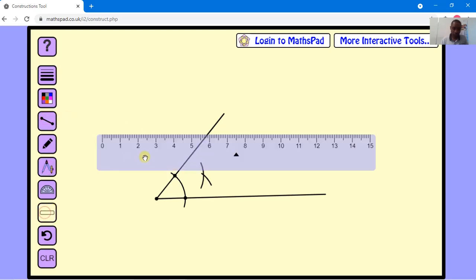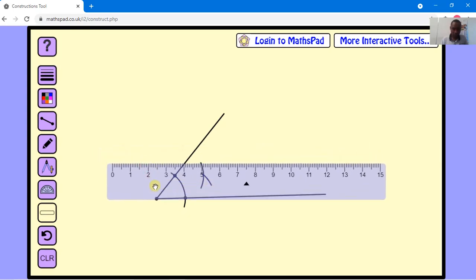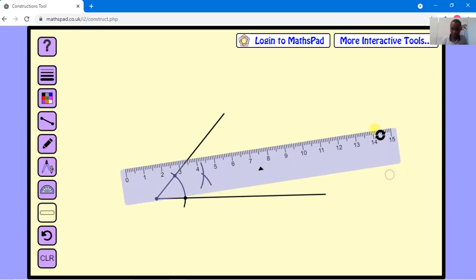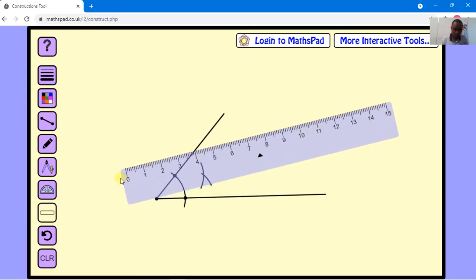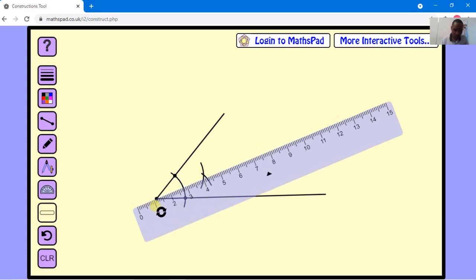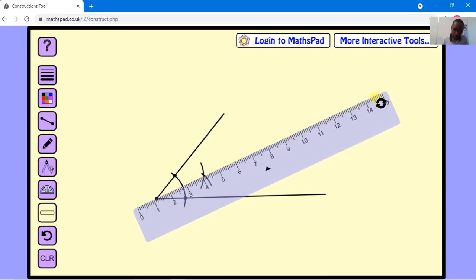You can use your ruler, this ruler, but since I have a straight line, there is no need wasting my time here. Good. My ruler.